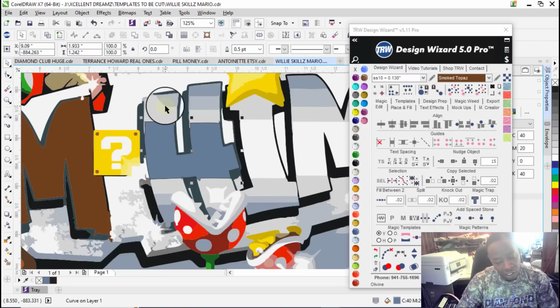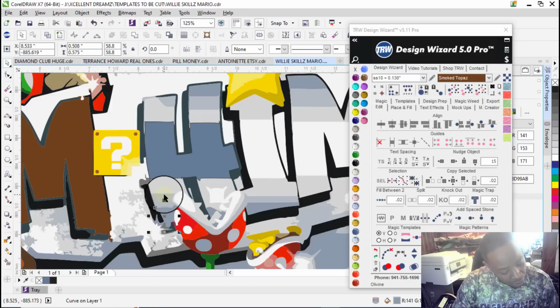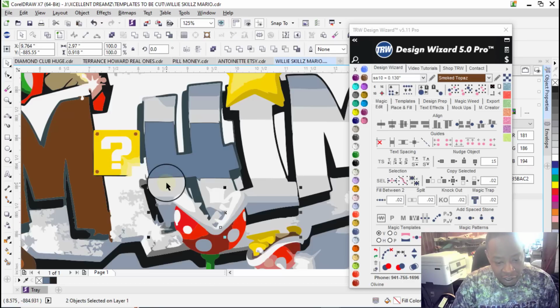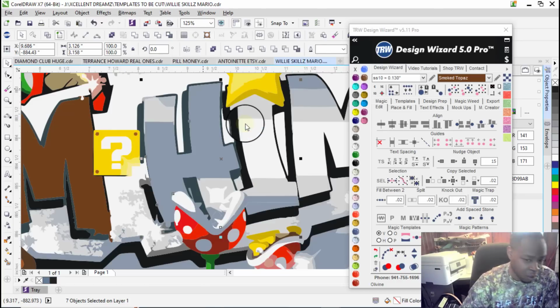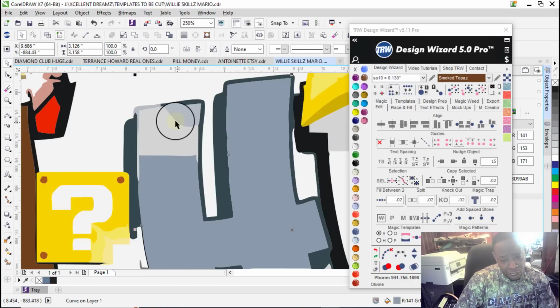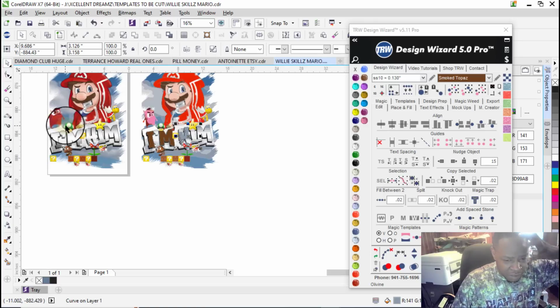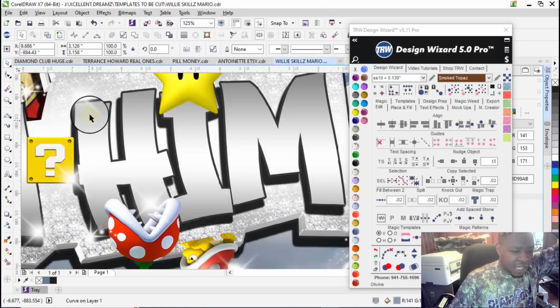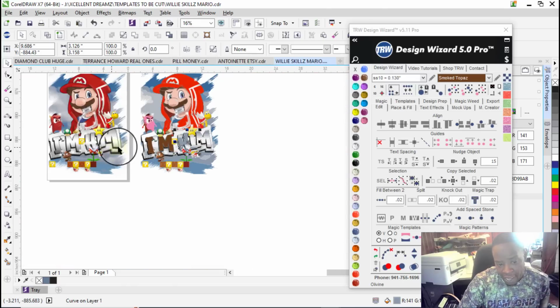So now what we want to do is, I'm going to click, hold shift, and click all of this, because I want all of this to have stones in it. So I'm just going to right click on this last one and combine it all together. Alright, I didn't do this area over here. So let's look at the original image. So that's just a shading right there on that part. So we want stones to go all the way up into the corner of that H.